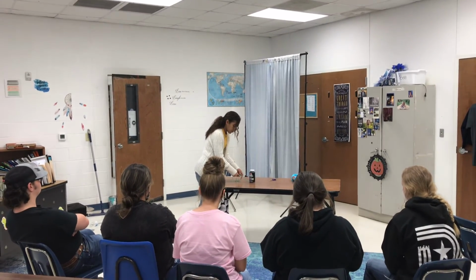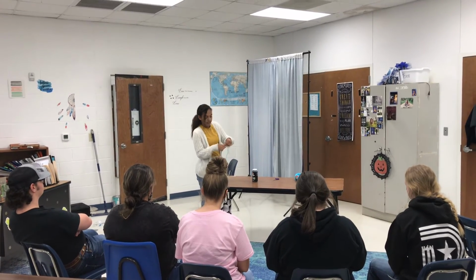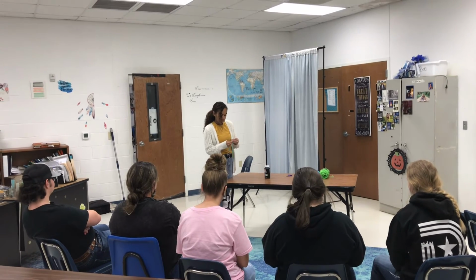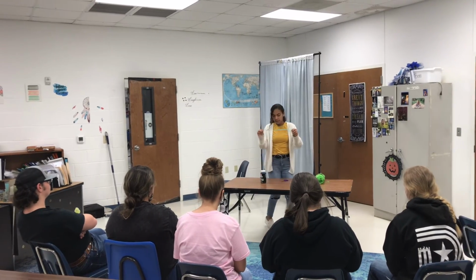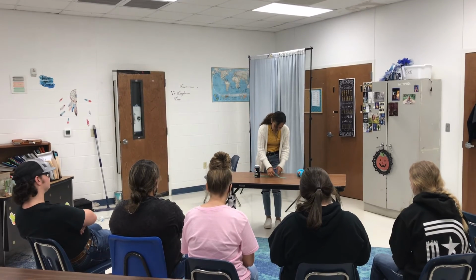Okay. After you're done braiding until the length that you want, you just take it and you tie it off at the end, like you do at the top, so that the braid won't come out. And then once you have this, you can cut the excess string off at the end.